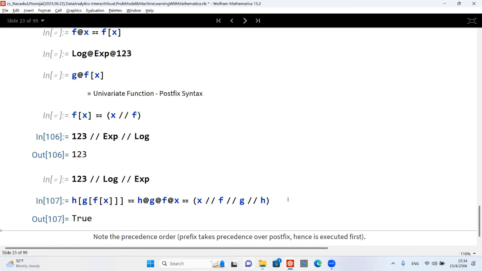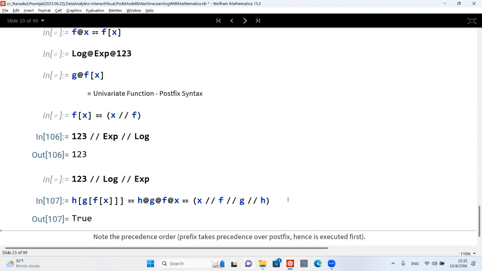So basically, the leftmost is the proper way of writing a function. You take x, you put it in f, you get f of x. You take the result of f of x, you put it in g, you get g of f of x. You take the result of that, you put it in the function h, you get h of g of f of x. But when you write something like this, you get a lot of horrendous brackets at the end.